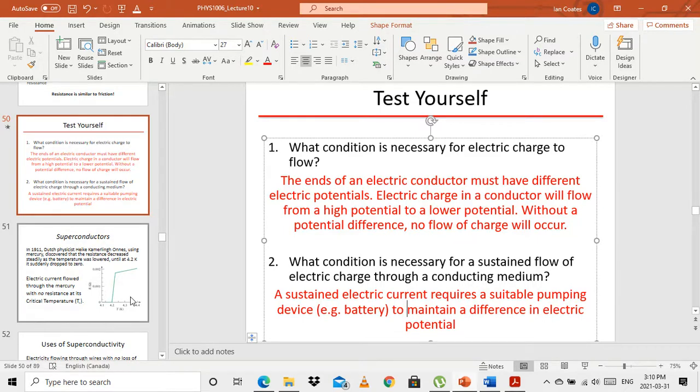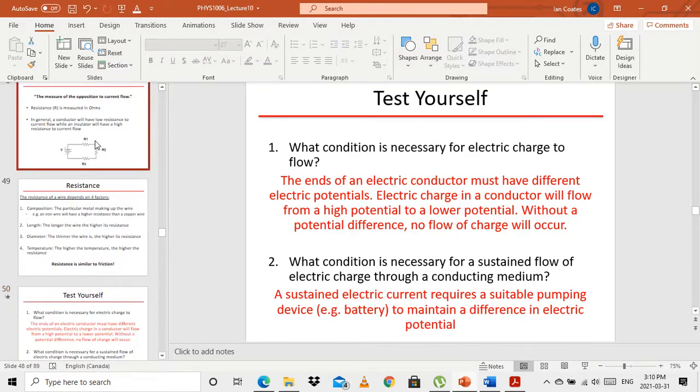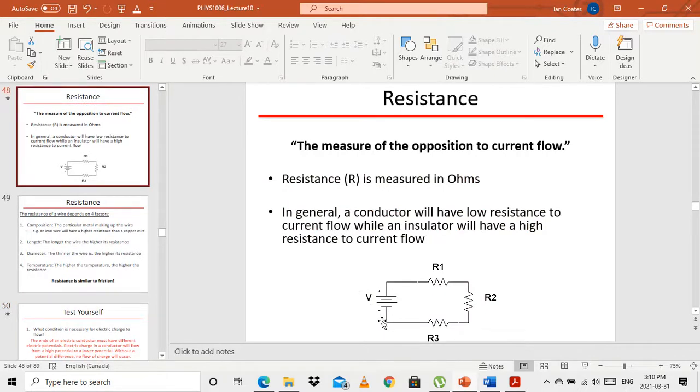So, getting back to here, here's my battery. Here I have a high electric potential. It's pumping out electrons. This is the top of the waterfall. And the electrons are flowing down. They're hitting these resistors and coming back. The potential difference between the negative end and the positive end is just like a waterfall.